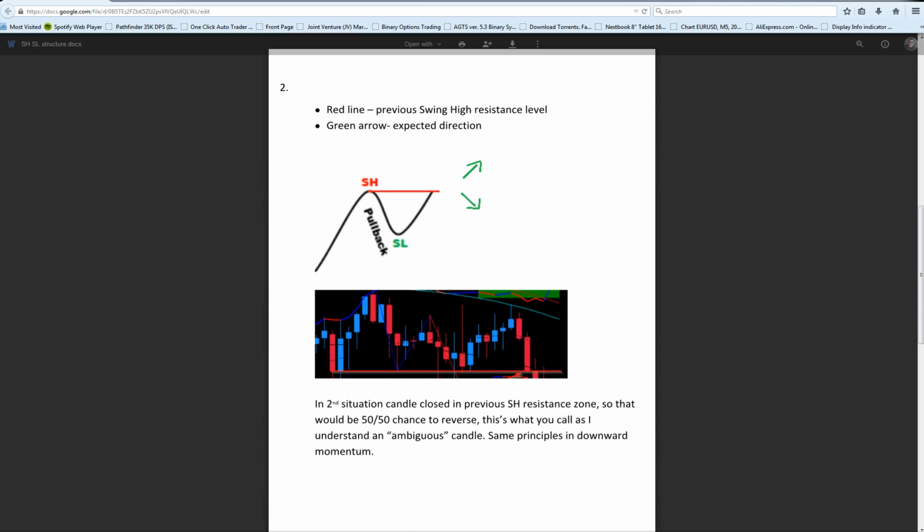Situation two, as I call it, is an ambiguous candle, which means price moves up, moves down, moves back up, but closes at almost the exact same level as the previous swing high or swing low. That is just not giving us enough information to make a decision. It's not telling us it's a run or a pullback setup. It's just ambiguous. It's 100% not enough information to make an educated guess. On those, unless I have very, very strong confluence, and I mean like a 3 to 5% trade, I would stay out of them because I am not sure what's going to happen with price.